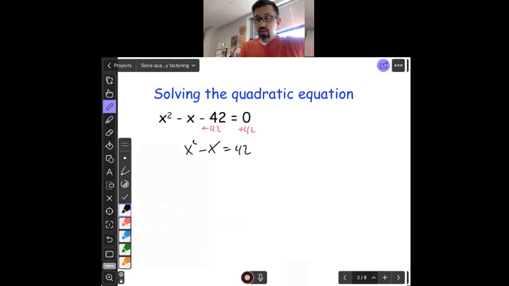But with the x squared and the x, I can't do anything. I can't combine those, right? There's no way for me to combine those into one x. And if there are multiple types of x's, I can't get x by itself. There's nowhere for me to go here, okay? And so our old method of solving doesn't work. We can't get x by itself because there are too many different types of x's. When I say types, I mean x squareds and x's, or if there was x cubed or something like that. There are too many types of x's. We can't get it by itself. So we have to have a new tool.